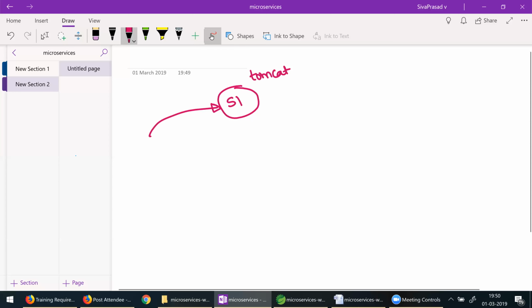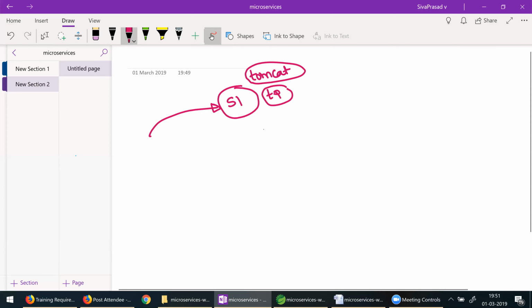Do you think a new thread will be created for every request in Tomcat? No, right? So basically, Tomcat will be having a thread pool. If you have to create a new thread for every request, it will be so costly in terms of CPU resources and all. So Tomcat will be internally using a dedicated thread pool for serving the requests.